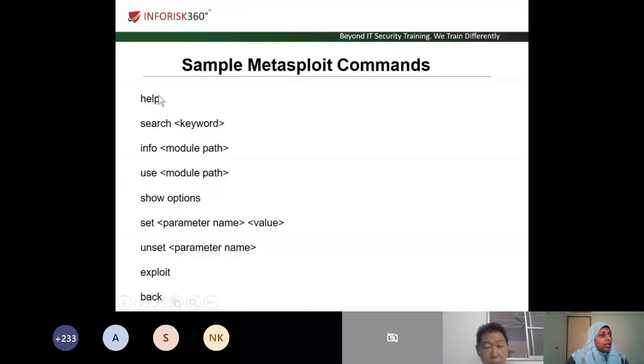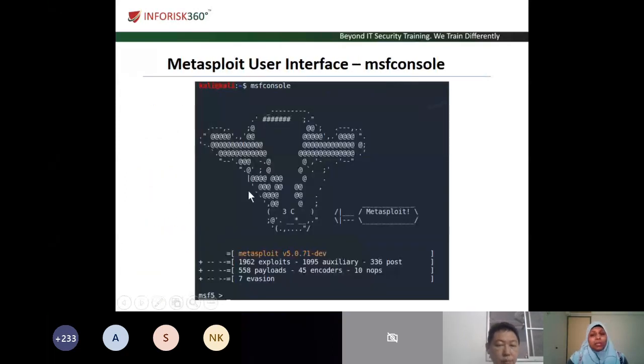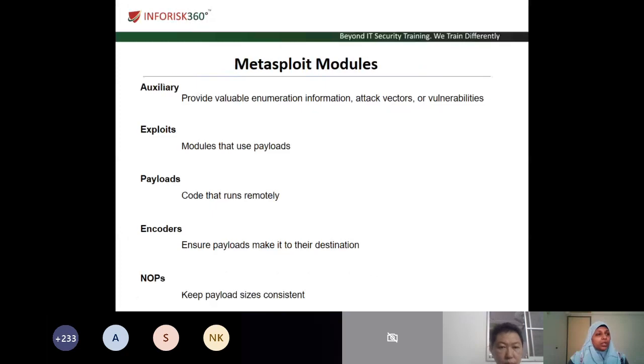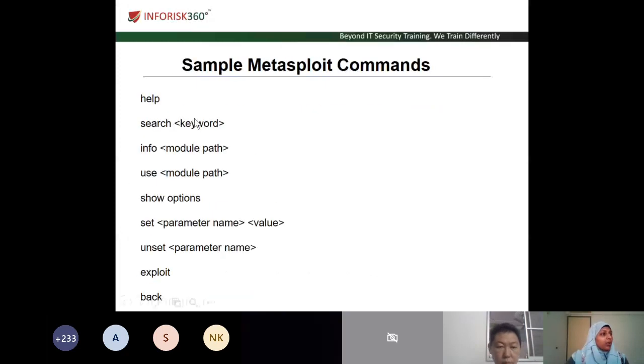So if you want to learn further, you can follow the commands over here to do the attack. Okay. So what we have done today is we tried to find open ports using Nmap, and then we tried to find vulnerabilities using Nmap. After that, we ran the scanner called Nessus to find the vulnerabilities automatically. Once we did that, we knew there were potential vulnerabilities to be exploited using a remote code attack. In order to do it, we used the software called Metasploit. So we launched Metasploit, and then looked for potential items inside it using the search command. Then we used the use command to take up a module, allocate values, whatever we want, and then we attacked it.